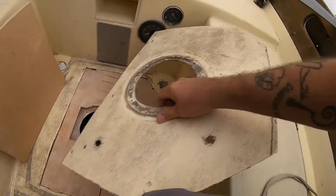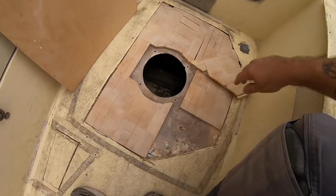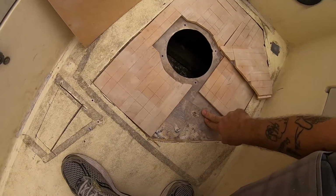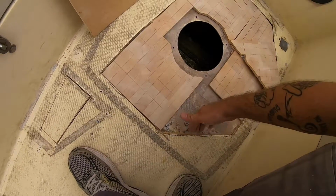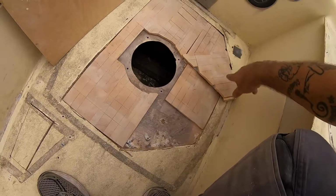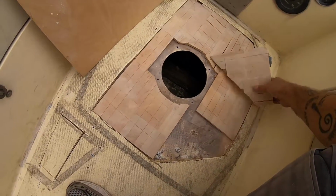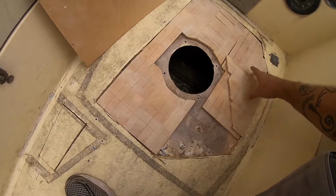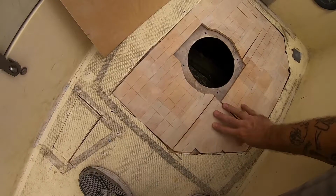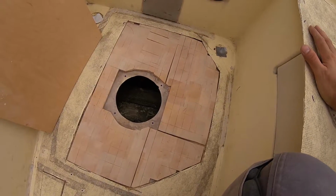So I am ready to see how the process goes. First process would be wiping all this down with acetone, putting some unthickened epoxy on the top of the bottom skin. Start squeezing in. I mean, this is all still competent here, but there's areas where I gotta squeeze in some thickened epoxy, filling gaps up under here, and then put down a layer of thickened epoxy, and then we put down the balsa, smoosh that in there good, cover it with more thickened epoxy.